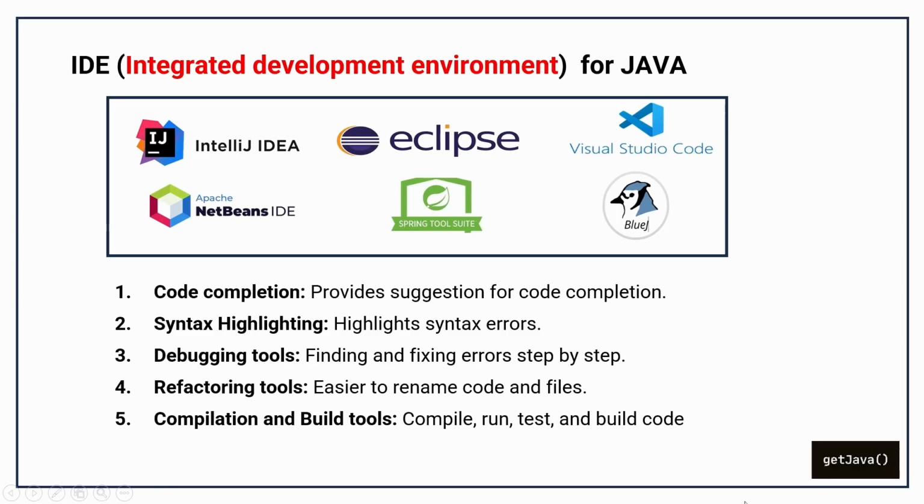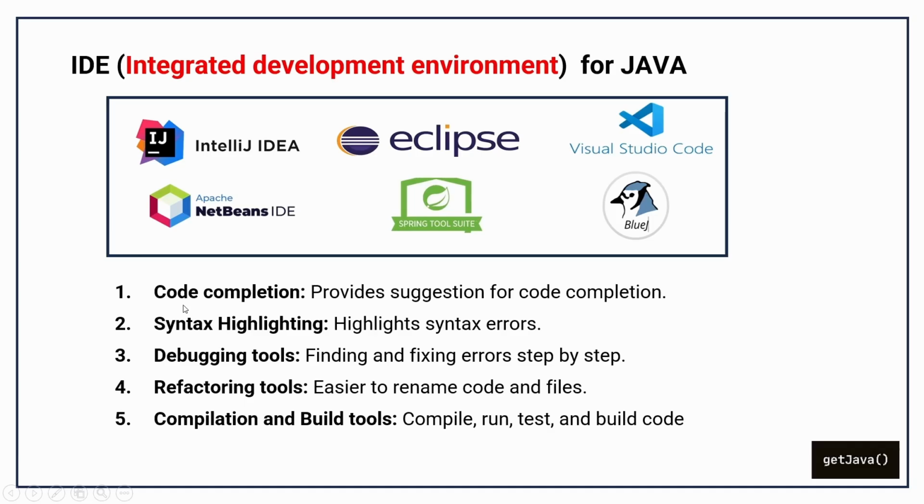There are different types of IDE present. For example, we have IntelliJ IDEA, which is one of the most popular IDE for Java development. Eclipse is another popular IDE. VS Code is there, which is also known as Visual Studio Code. Then NetBeans is there, Spring Tool Suite, BlueJ, and there are many more IDEs which are available, and they help developers to write faster, efficient, and quality code. I have listed a few of the advantages that these IDEs offer. So let's look at them.